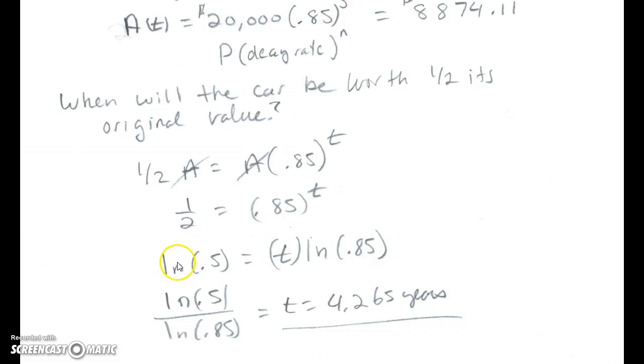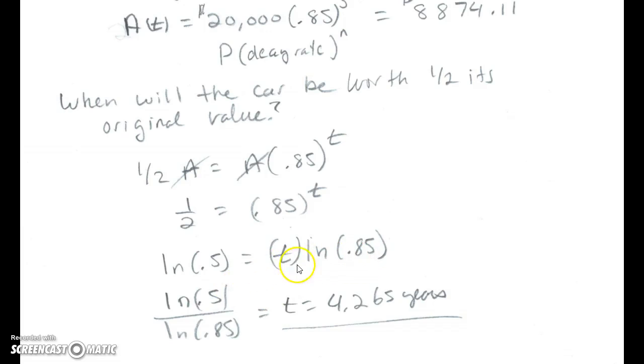So remember, take the log, common log or natural log, of both sides. I've kind of skipped a step. When I took the log of both sides, I moved the exponent from here down to here, and now T is no longer an exponent. It's just a variable we can solve for. So T times log 0.85 equals this. I want to get T by itself, so I divide both sides by log of 0.85. I'm kind of skipping the steps, but you should know what's going on algebraically.